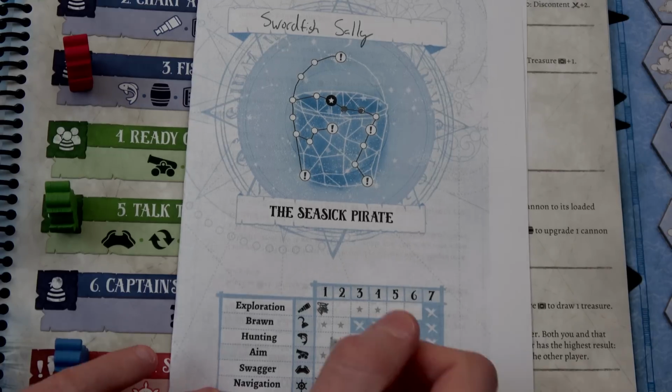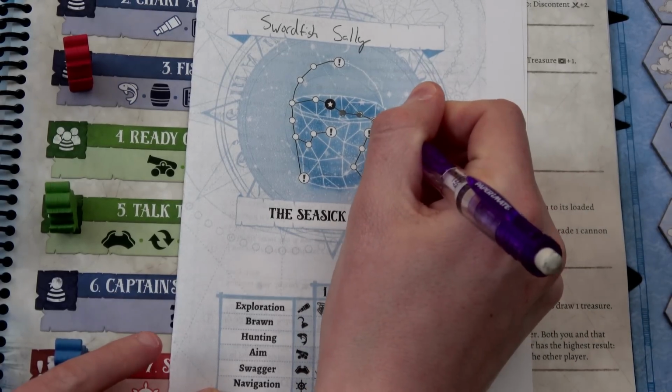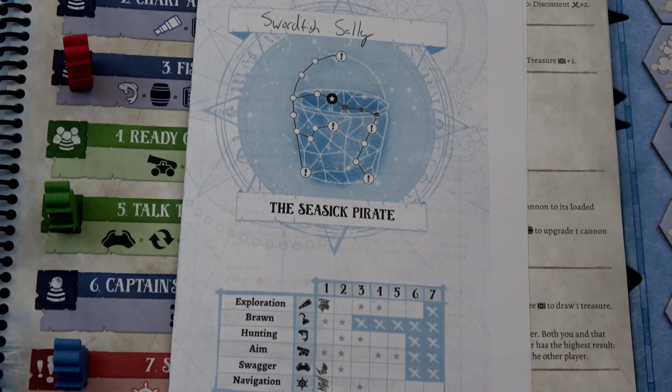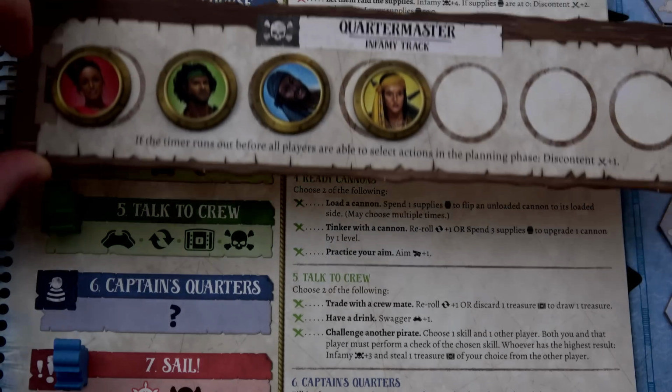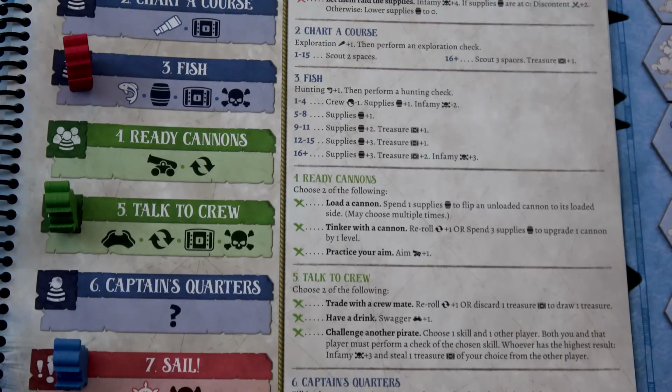Moving up swagger does get us another constellation. We're 1 away from a benefit. We really need to get someone to get one of those. I think a lot of those are going to help us out. Her infamy would be -1, but look at this. She's already at the bottom of the totem pole, so that is not going to do anything. Nobody really likes her anyways. Sorry, Sally. Next, we have fishing.